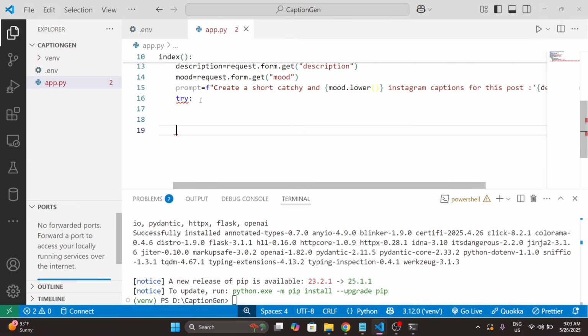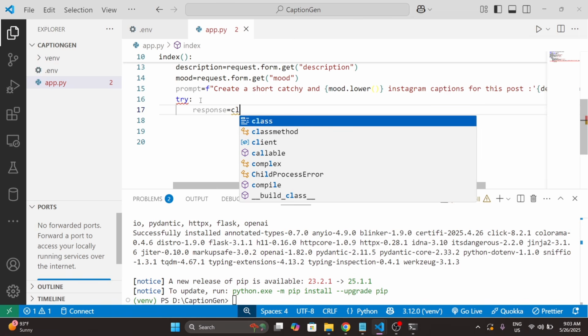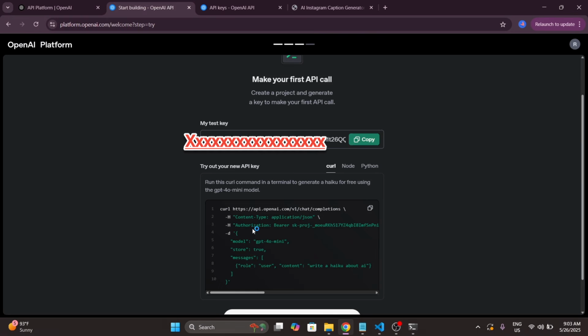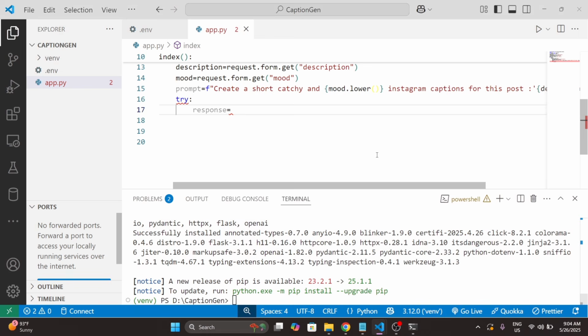Okay. So inside try, we can get the response. Response is equal to, we can use the code. Here it is mentioned the model, then messages. We are using some of the code from this. I will explain it.